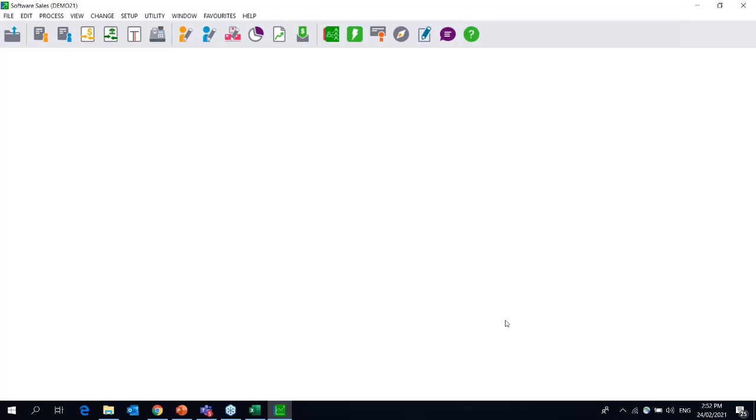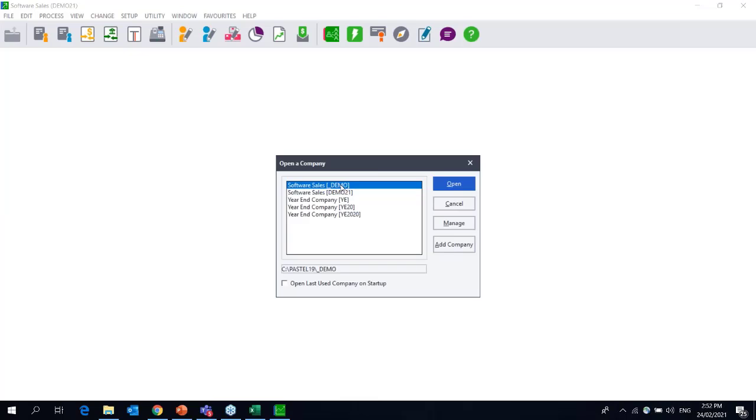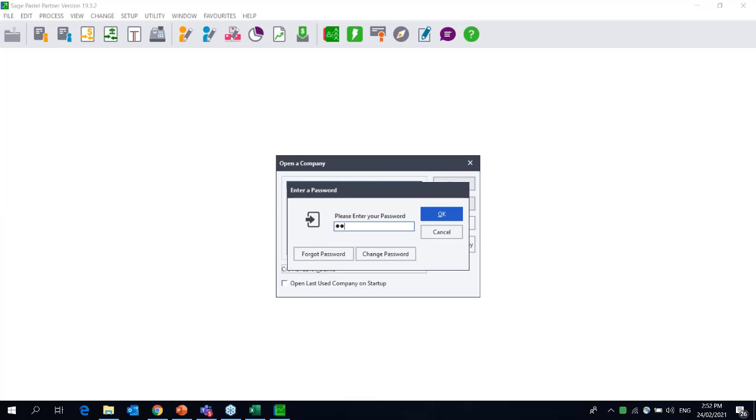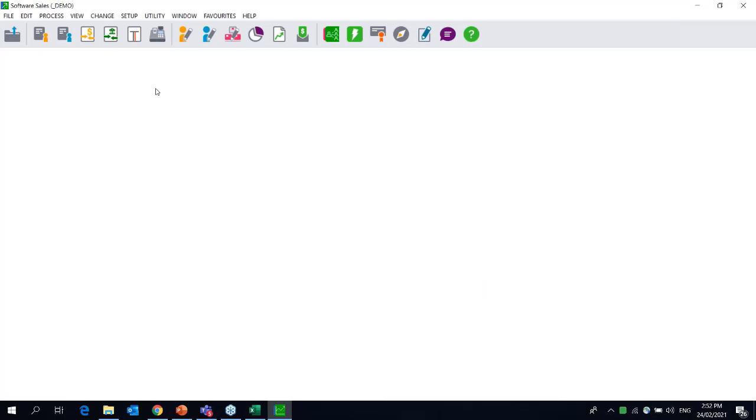From here, your very next thing would now be, because you chose to run the year end in a new company, we're going to go to File, Open, and we're going to change our passwords. Because people are creatures of habit. Even if you don't think that people are going to notice the difference between Demo and Demo 2021, they are. Even if you don't think your brain will see it, you will automatically open Demo because that's what you've been opening for the last 300 plus days. So we strongly advise you rather change the passwords in the original company.